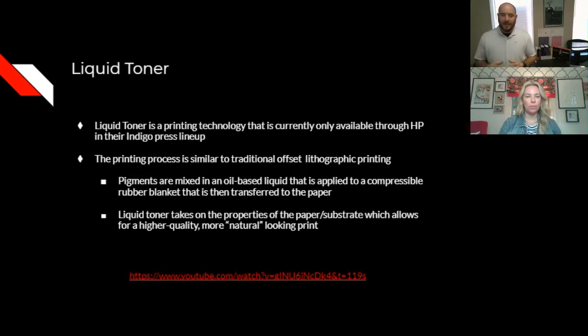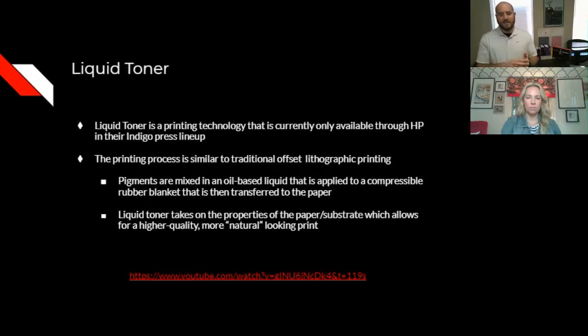Liquid toner was developed, I guess it was probably in the late 80s, by a person named Benny Landa. That name's going to be more prevalent here in the future. It already is for other reasons. Benny Landa, an Israeli engineer and inventor, invented an ink he called Electro Ink. Basically, he made the pigment into a paste. You get it in these tubes, and it looks like toothpaste. It is a thick consistency, but it's got the pigment and most of the vehicle for that pigment.